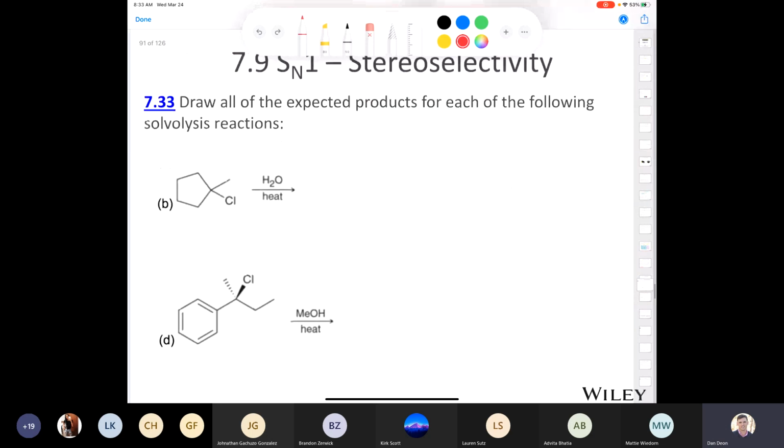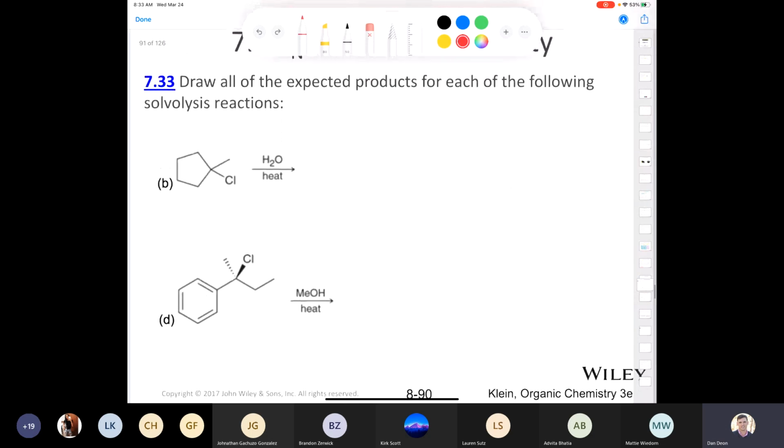All right, well, let's take a look at some reactions. This is a great kind of reaction for me to ask on a quiz. Nothing fancy. It says draw all the expected products for each of the following solvolysis reactions. So that tells us this is going to be SN1. We're talking about SN1 and E1 reactions if it's a solvolysis reaction. It doesn't ask us to draw the first step of the reaction, but I'm going to do it. This is the land of the free. All right, so we're going to end up with this carbocation right here.